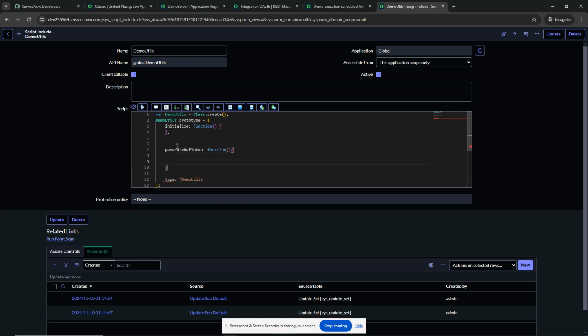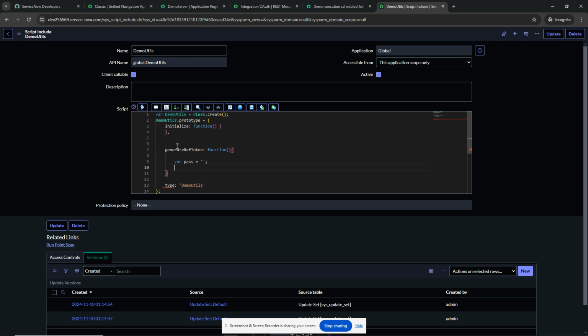Let me complete writing the script, and I'll explain in brief how this happens. Okay, I'm declaring a variable, var pass is equal to, and I'll store a password here because my password is dynamic, what I have got from the instance one. So I'll paste it here.